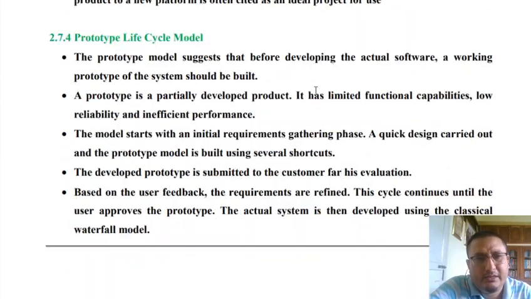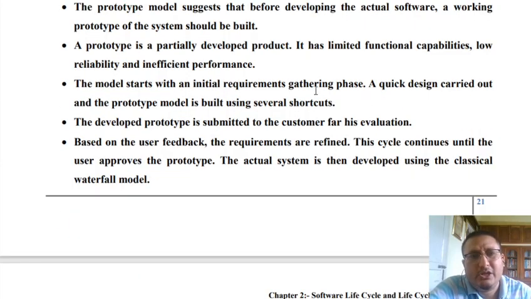Now, the next model that we have is called the prototyping model. The prototyping model tries to overcome the lag of the modified or iterative waterfall model, where increased use of the feedback path may increase the overall complexity. In the prototyping model, the feedback is restricted only to the requirement engineering phase. Initially a prototype of the system is created, and the prototype is assessed by the customer, and continuous refinement of the prototype is done until the prototype is accepted by the customer. So I'll repeat it.